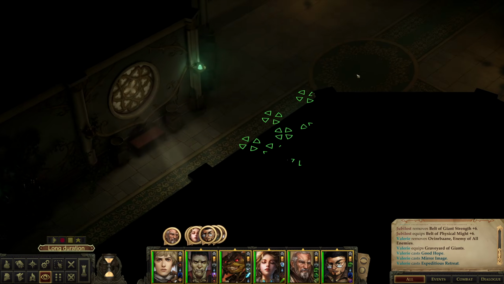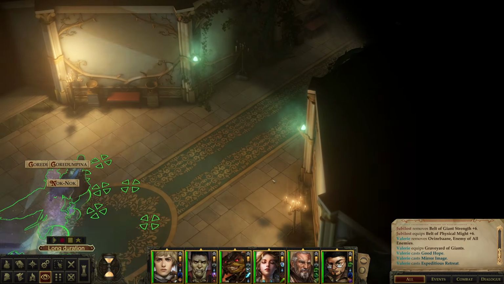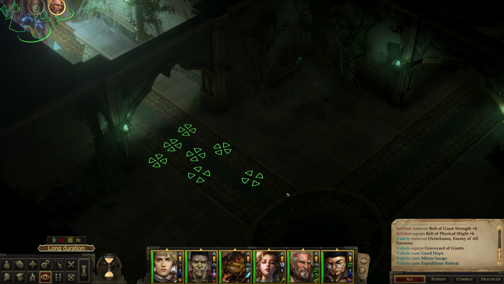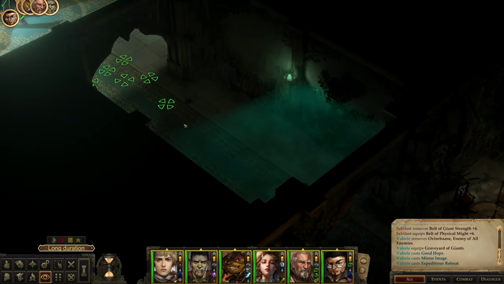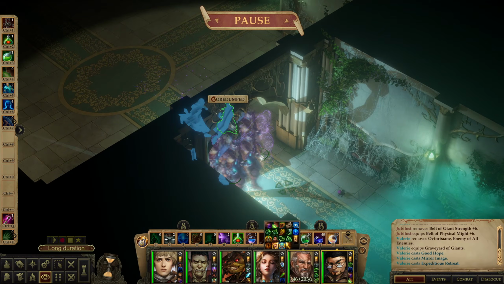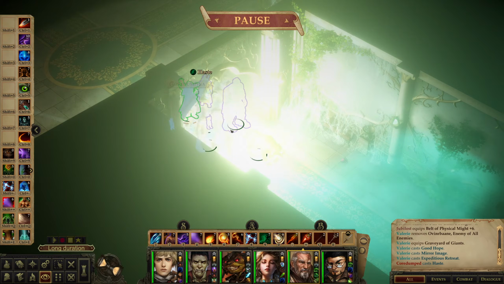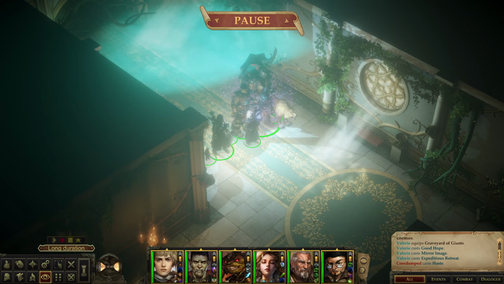So we can go to Irreality and see what other loot there is in the area and kill some more enemies. Fog. There's fog over here. So let's turn this off. Let us reapply haste. Okay, so we should now be in Irreality.